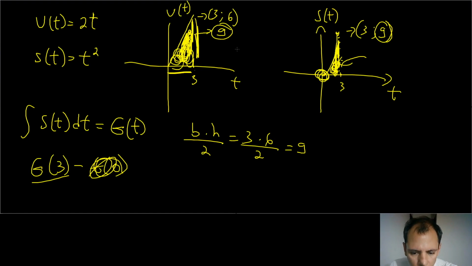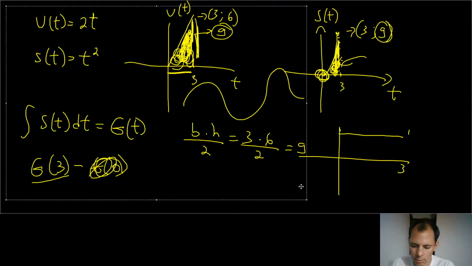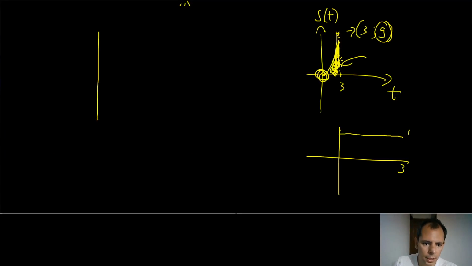You know what I do to help me? I go like, okay, let's just say that I have a velocity here, and this is 3 seconds. Let's just say that this velocity equals 1. So what do I have? I have 1 times 3, so it's 3. But let's just say that the velocity is doing this. How am I gonna know? It's becoming messy here. Let's just say that the velocity is doing this. It's increasing and decreasing. How am I gonna know?